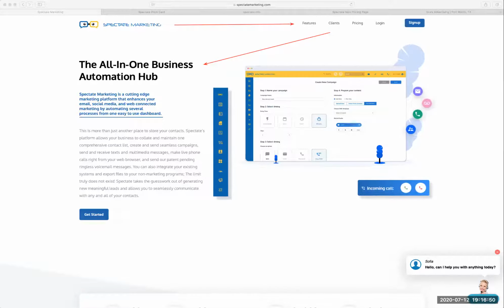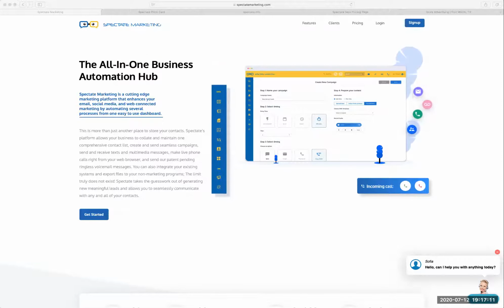And so they search for growing my business using marketing or help with marketing or maybe even marketing software, but they have not used the terms all-in-one business automation hub. Those are internal words that only we would know. So I would replace those words with ones that they are looking for. What's the problem that they're trying to solve?